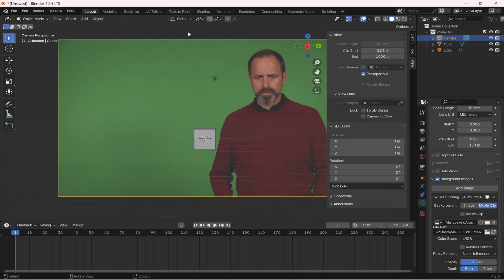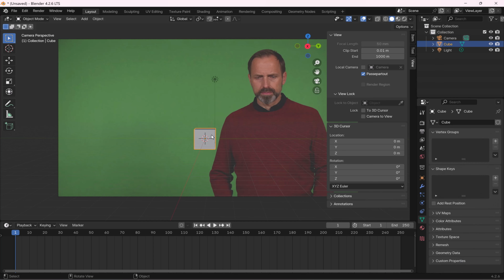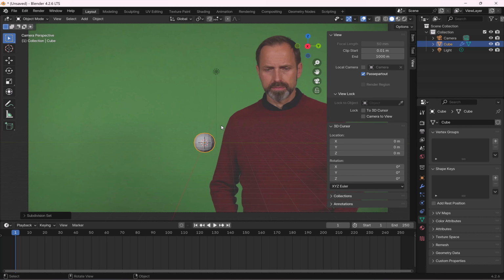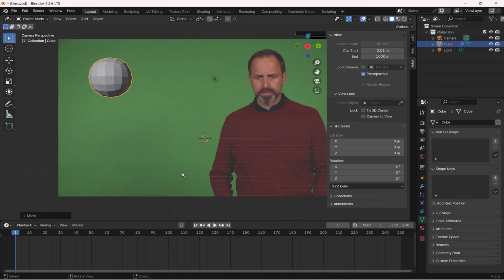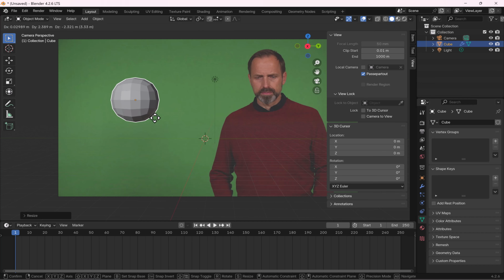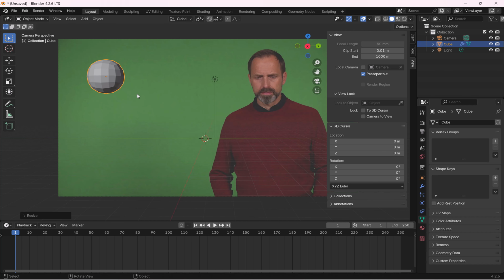Let's animate this. So I'm going to turn my cube into a sphere. Really, you could leave it as a cube, but just for now, let's hit Control and then 2, and that turns my cube into a ball like that. Just so I have something to fly around that represents somewhat of a round shape, similar to my spaceship. Now I'm going to hit S to scale this up. Then I'm going to hit G and just move it over here. So S scales, and G moves it around. And actually, let's make it a little smaller because when we go to mask it, it gives us less space.